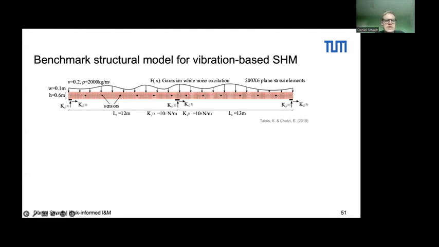So here we're looking at a structure again. Maybe it's a benchmark problem, so it's not a real structure in this case. But we could consider this like a bridge. This is actually the case we considered, that we have a bridge potentially subject to scour, which is one of the main failure modes of bridges. And we think that we can potentially install a monitoring system, with a different number of sensors, which could be optimized.